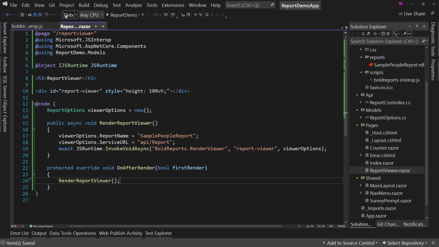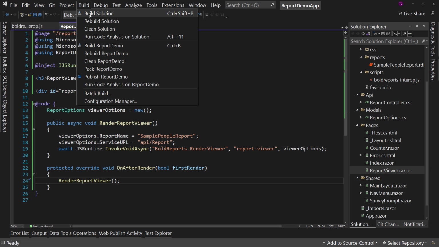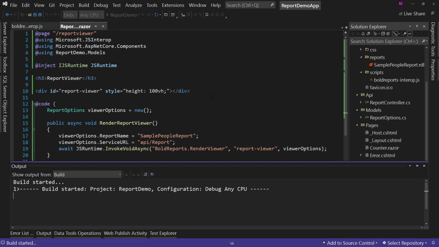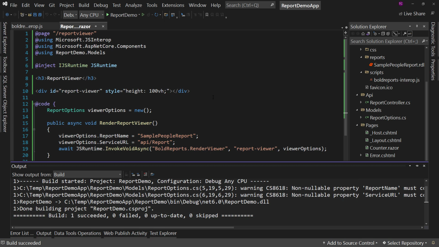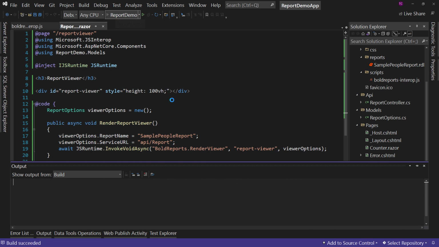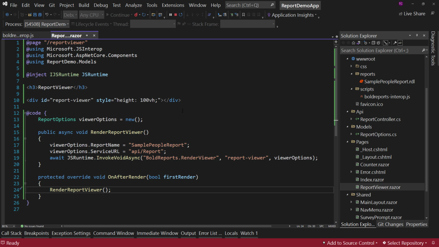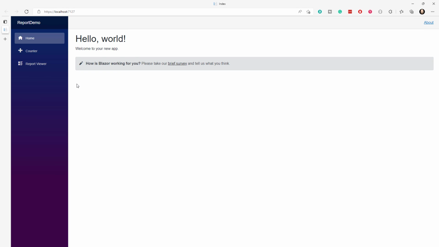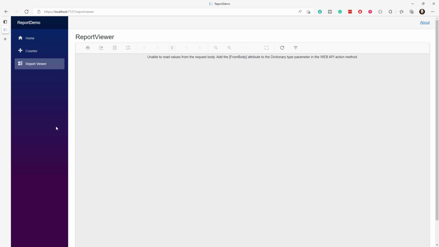Okay, I think that is all there is to it, but we're going to find out. This is the fun part. We're going to hit build, and first of all, see if it builds. Always a question mark when you're doing a lot of changes. Now let's hit run and see if it runs, because it did build. And so far it's running, cool, but we haven't actually rendered the page yet. Let's go to report viewer and see if it works.